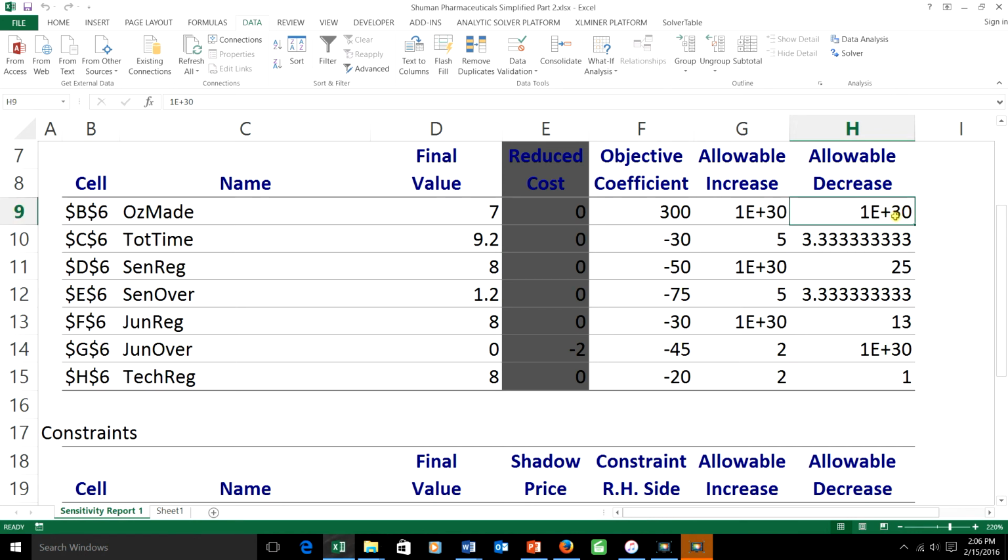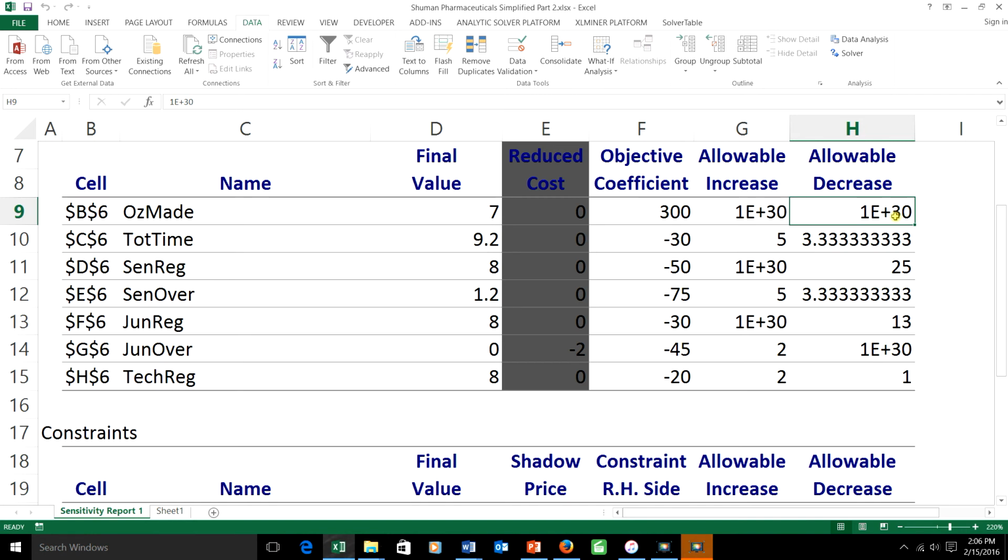Up here, it's impossible for us to make less than 7 ounces of the chemical, because we have a constraint that says we have to make exactly 7 ounces of tachyon. No more, no less. And that's what the infinities are doing. Okay? Well, that's the basic idea of what's going on with objective function coefficient ranging. If you're trying to change more than one coefficient at a time, you need the 100% rule.